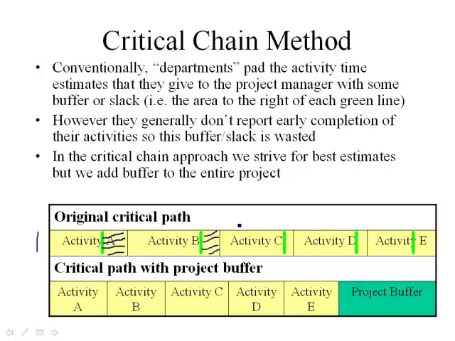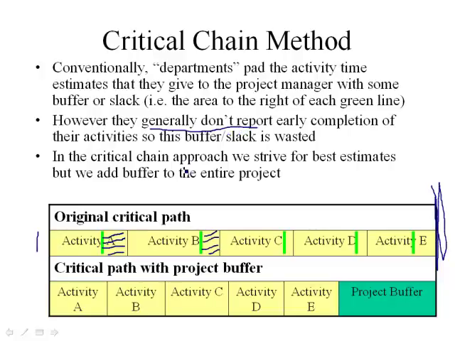So what we do, according to the critical path method, is we add up all those activity times, and that gives us the completion time for our project out here. What's the problem with that? Well, usually, even if these activities get done earlier, the people responsible for those activities don't typically report the earlier completions. If you always reported your earlier completions, then people would start to wonder, well, why are you giving me such long times all the time, right?